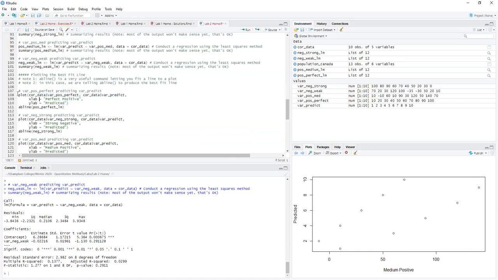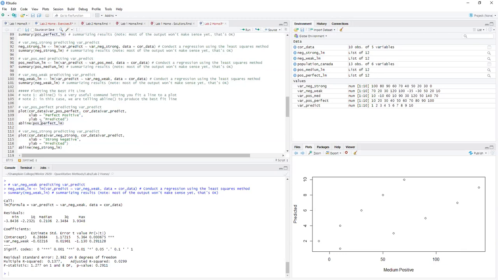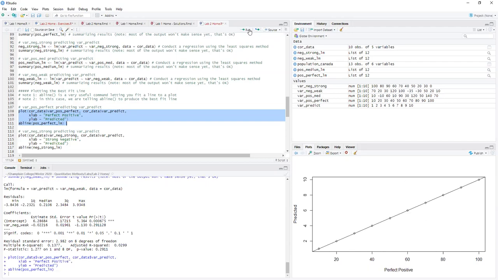And so we start with, in this case, the same plot command that we used before, right? So this is exactly what we'd used earlier: plot variable one, variable two. So x-axis variable, y-axis variable. We still want our labels. And then in the command right below, we use abline and the name of whatever you saved your regression object as. So if you notice up here, I saved the result of the lm command as something like perfect lm. And I use that in the summary. I also use it in abline. And so this is essentially telling it, take this plot, the scatter plot we had, and fit this line on it. There's a lot of different ways you can do it, but the code for this was simplest, so I gave you this one.